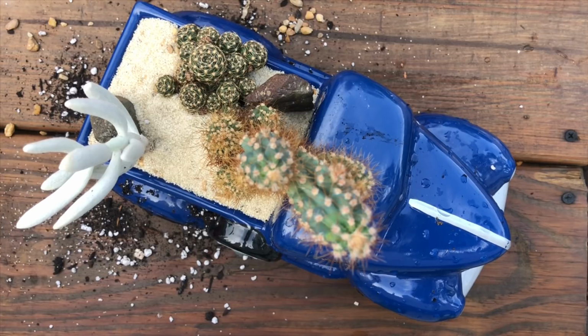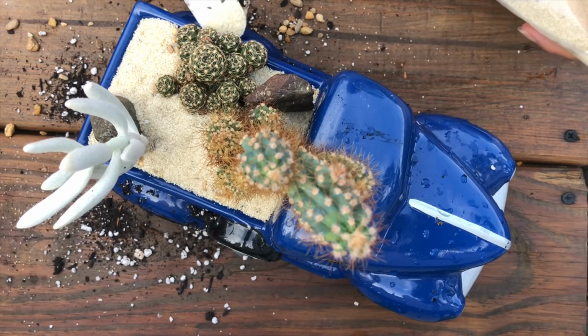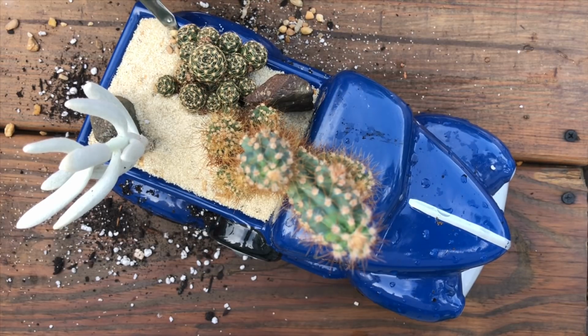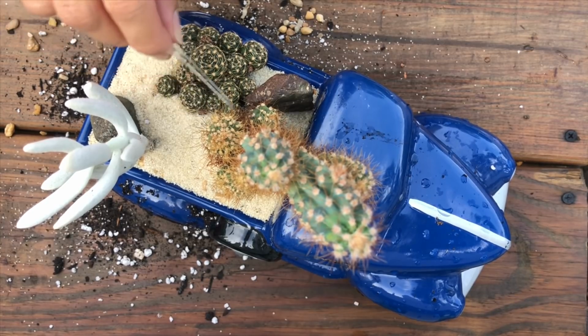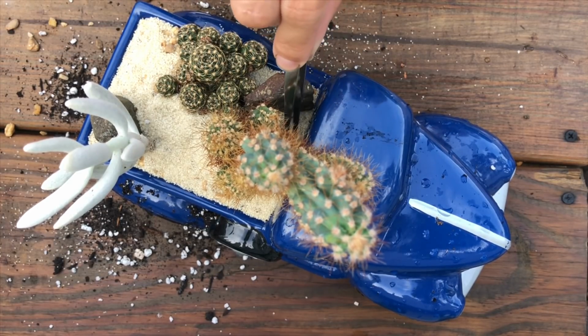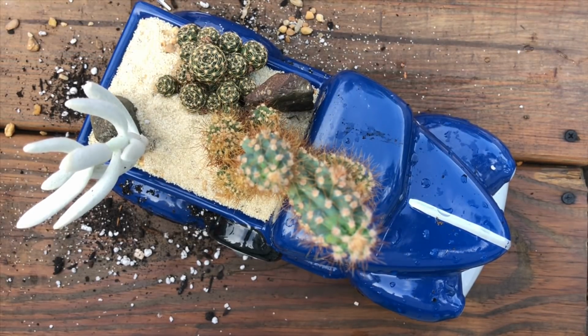Maybe I can shove a little bit of sand in there. With this little flat shovel, I might lose a lot of the sand. There we go, that worked. Okie dokie. I should have cleaned the cactus before I did that, like remove some of the dirt that was stuck on it at the base. Just add more sand.